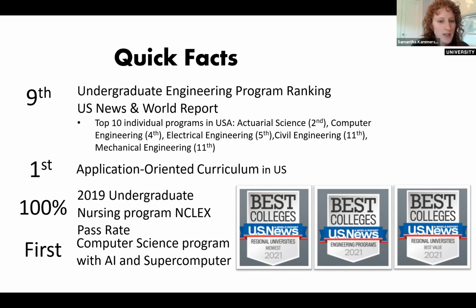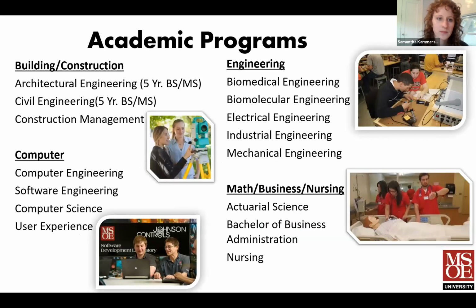We also have a really successful nursing program. In 2019, we had a 100% NCLEX pass rate, which is the test that our RNs have to take when they're getting their nursing license. We also have a really strong computer science program, and we are focused on artificial intelligence. We have a $10 million supercomputer located on campus, which is for undergraduate use.